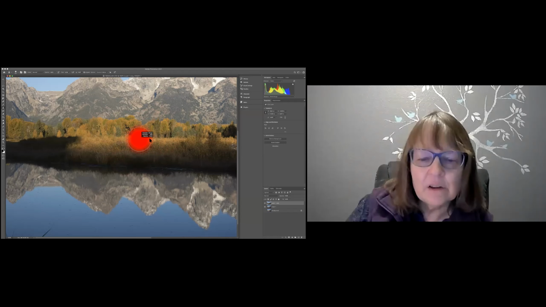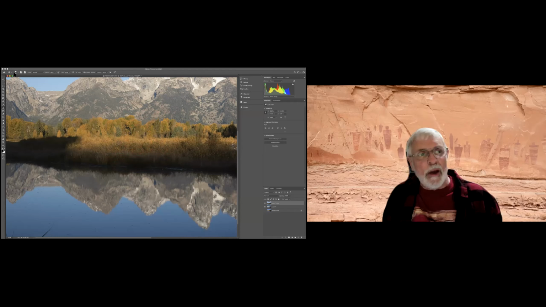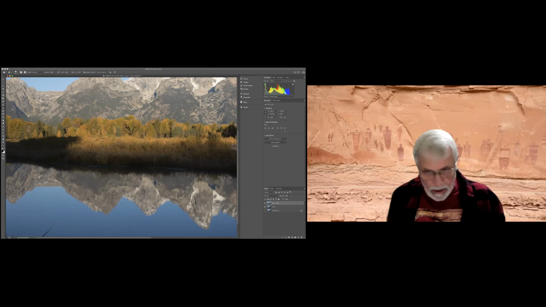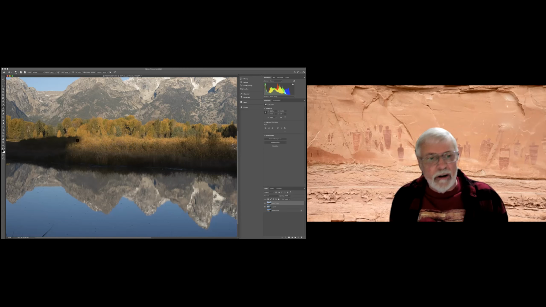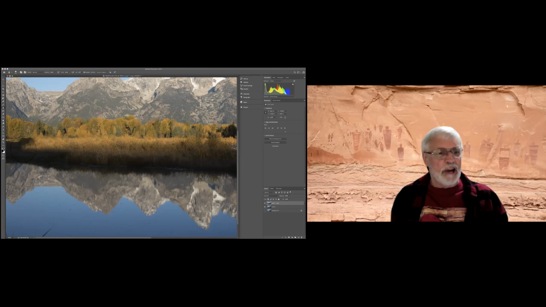So that's just a quick and easy way rather than going up to your brush settings all the time. So anyway, I'm going to size that somewhere here. If, for instance, I wanted to clone out some of this shadow, I might click over here and just clone across that shadow.